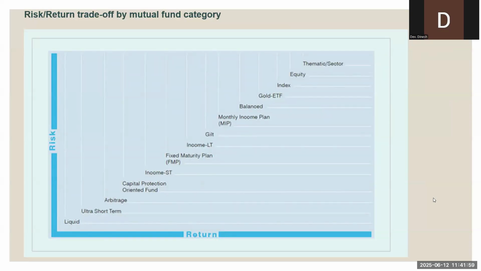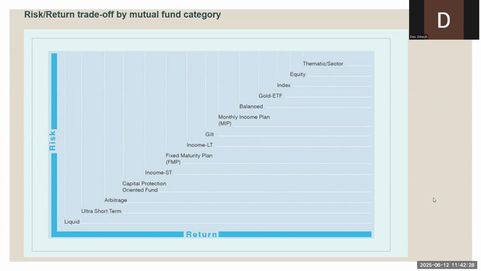So there are different mutual funds basis risk return trade off. Okay, we have already discussed multiple times about risk return. Higher the risk, higher the return. You would have already seen this. We have discussed this multiple times. Liquid funds are very short term. Risk is also low because in a short term the market movements may not be very high.